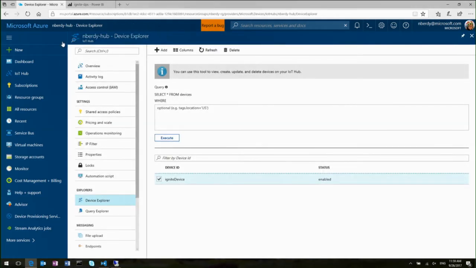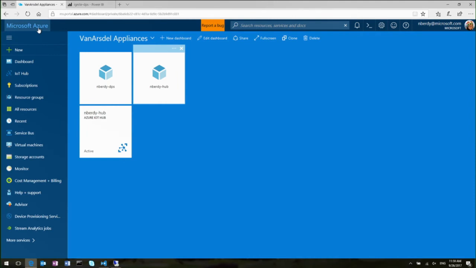Now, that's cute because I'm using tags, but imagine if this device had a horrible security flaw when they first flashed the firmware on it, and I leveraged the IoT Hub device management to update the firmware on this device at first boot. So I turn this device on, it connects to IoT Hub, it says, oh, I suddenly have a new version of firmware I need to apply, pulls that down, applies it, reboots, because that's what you have to do every time you apply firmware, and now it starts sending data, and you just patch a security vulnerability without having to take the device out of the box sometime along the line when you first found that vulnerability.